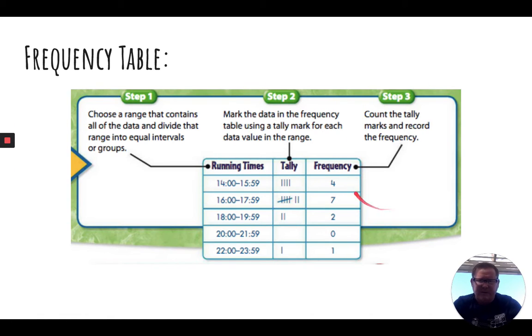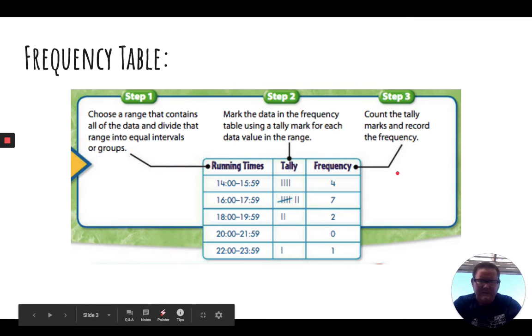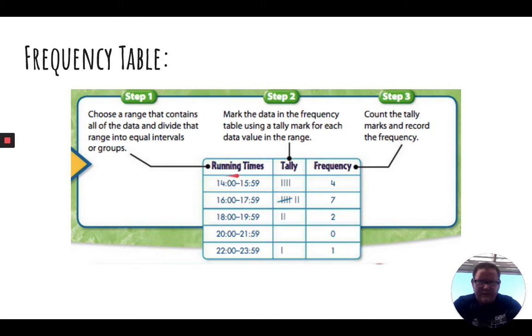And so this is what a frequency table looks like. Here's the interval that they chose, and that interval goes from 14 minutes all the way up to 15 minutes and 59 seconds. Then you can notice the second interval is the same exact amount of time, and it starts exactly where this one left off. So 15:59 right down to 16 minutes, up to 17. So you can see these are about 2 minutes full.